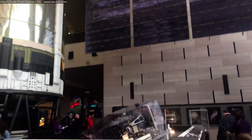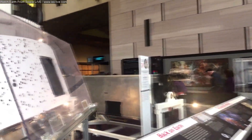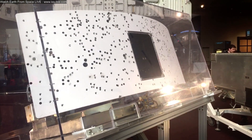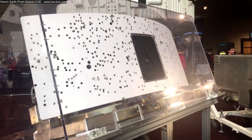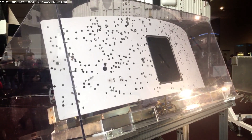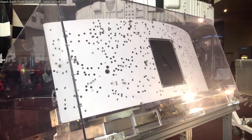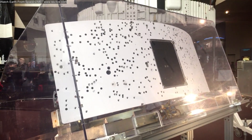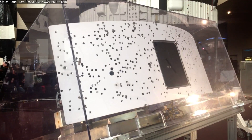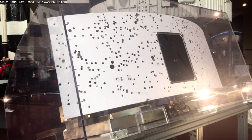There is one item I do want to look at, which shows you just some of the battering that Hubble has gone through during its time in space. This is from the camera that was removed from Hubble. During one of the servicing missions, this camera was removed from Hubble and replaced with an upgraded, more sophisticated unit. You look at it and it looks like all of these holes are where it was struck in space — and that is true — but the important thing to note is that those holes were not punched as we see them now by debris in space. NASA, before turning the camera over to the museum, drilled out each place on the camera that had been struck by debris so that they could study it in depth — find out the shape, the forces, how deep it had penetrated. So yes, those are all the places it was struck, but the holes as drilled were made by NASA. It does give a clear indication of just the punishment that Hubble, and any other satellite, can go through because of the amount of debris that's floating about.